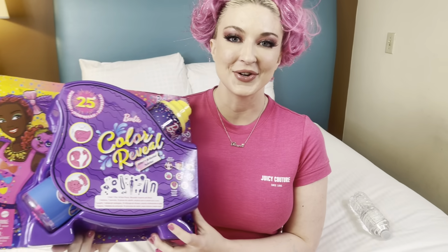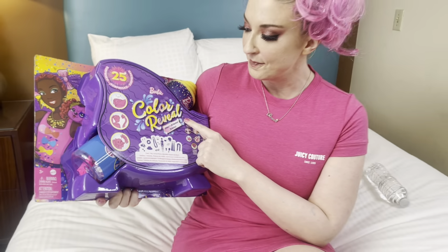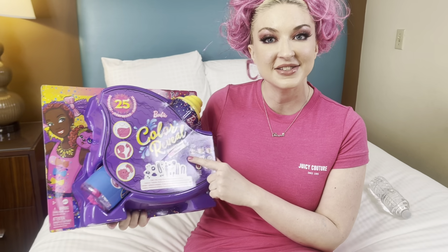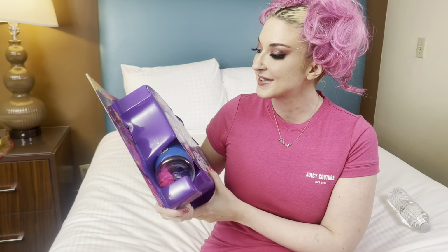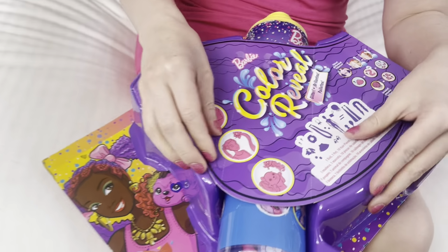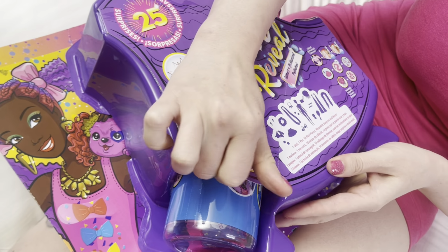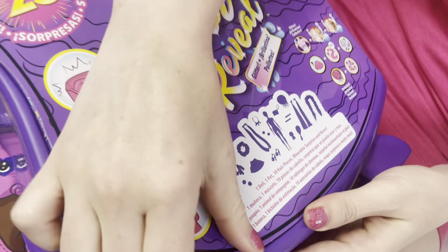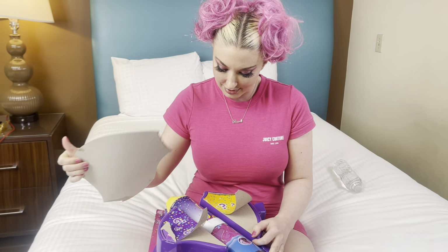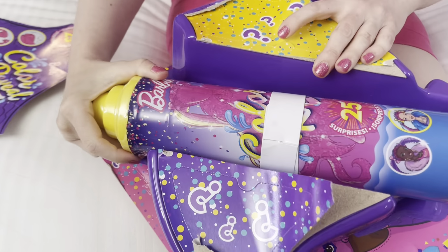All right, so here we have Barbie color reveal. I saw someone else opening one of these and I had to have it because, you know, I'm just ridiculous like that. So we're gonna see what's in here. It comes with one doll, one pet, 10 hair pieces, wearable surprise, and more. Ooh. Little question marks. Let's see.